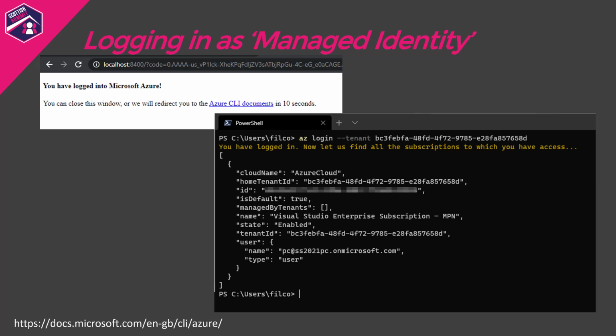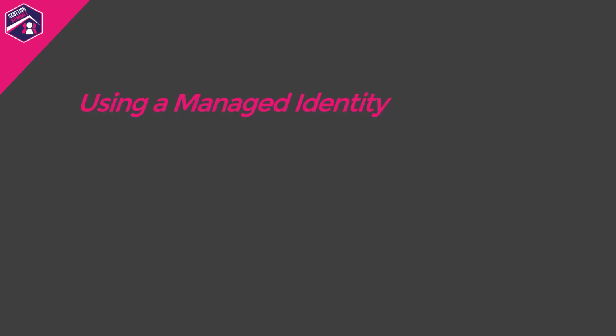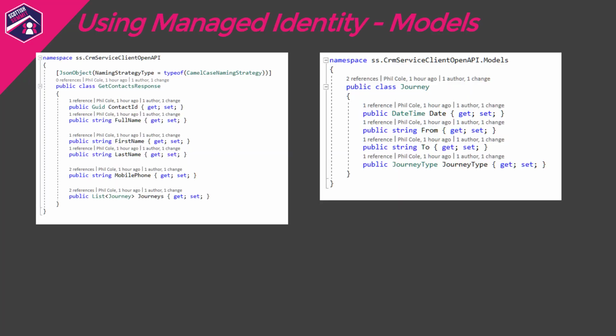Then we'll come on to how this plays out in a moment, but it's useful to know that when you're debugging, if you're using the libraries, then they will give you the option of whether you want to use a managed identity or whether you just want to use Azure CLI or VS Code. Okay, so we've logged in with Azure CLI. Now we need to understand how we're going to use a managed identity. There are two things to it really: an Azure Auth provider and a CRM client override hook wrapper. But first I'll go on a little diversion.